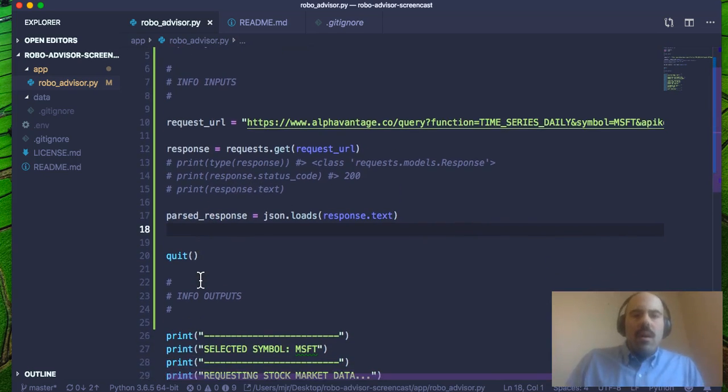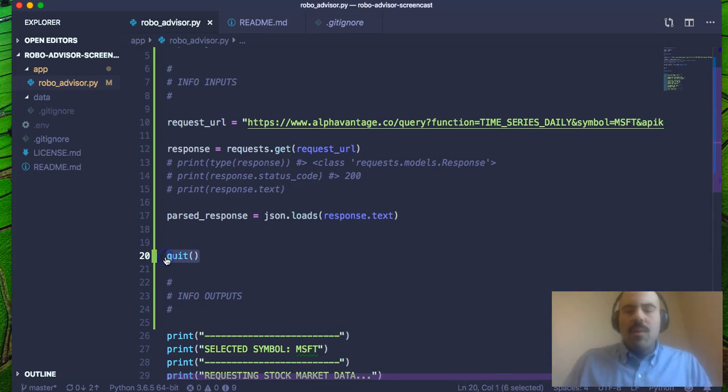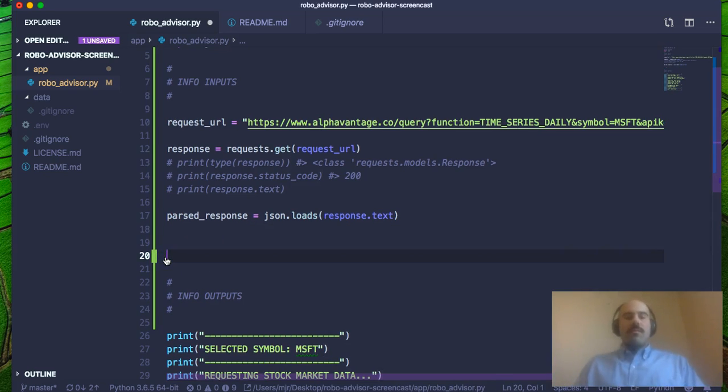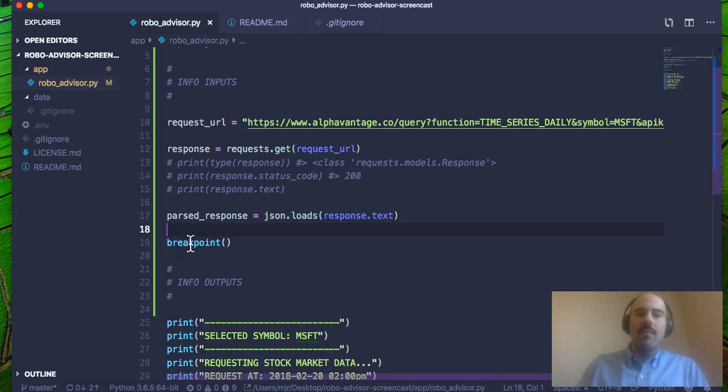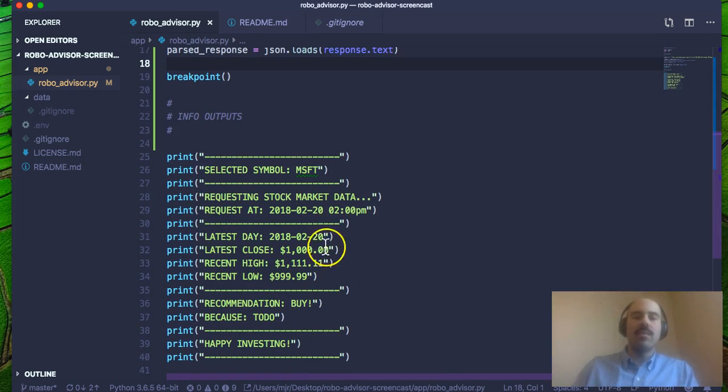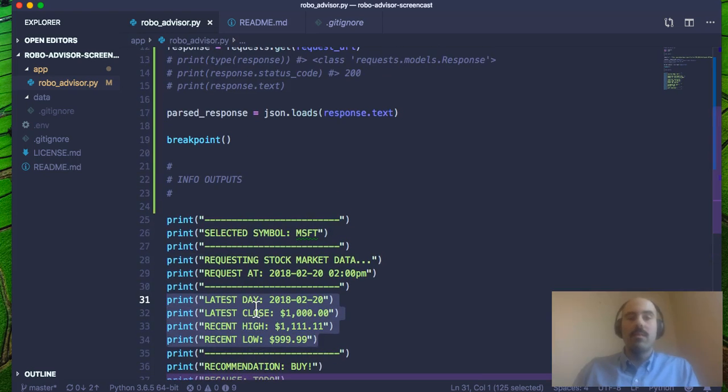So we'll be able to further work with this parsed response. I'm going to drop a breakpoint into my program after making this request so we can see how we might start to get some of these values from it, like latest closing price and the recent high and low values.